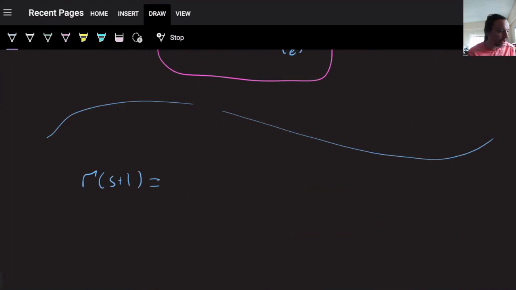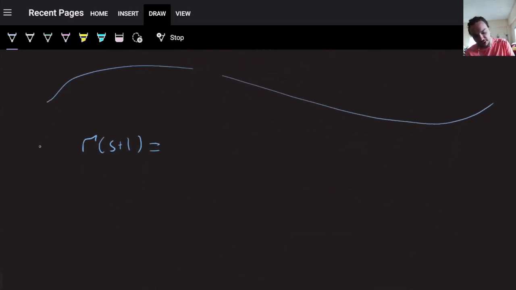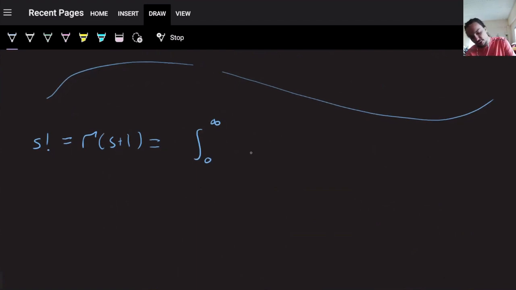So let's write down what the gamma function is again. Remember that we're interested in n factorial, which was equal to gamma at s plus 1, or n plus 1. So let's write this down this way. Now I'm going to write down the integral. The integral is just equal to the integral from 0 to infinity of t to the s, e to the minus t dt, because we evaluated at s plus 1, we just get t to the s. Okay, and now I'm going to do a clever u substitution.